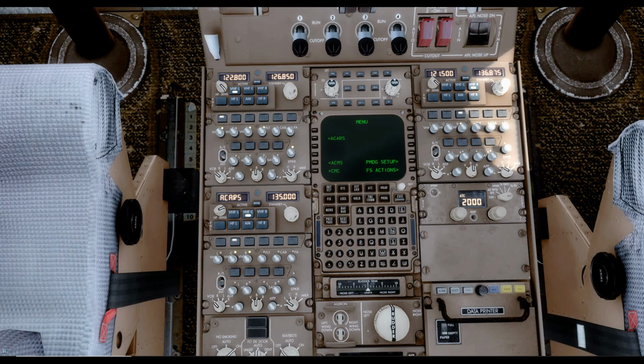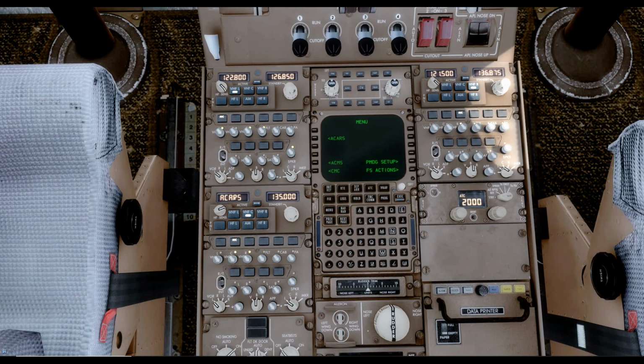Now at this stage we'd start initialising our ACARS system, and we do this through the ACARS feature on the control display unit. This isn't fully simulated at the moment, although I believe that PMDG are coming up with an application which is called Global Operations, and this will hopefully allow for a full and realistic simulation of ACARS operations.